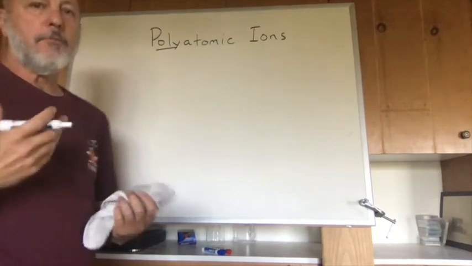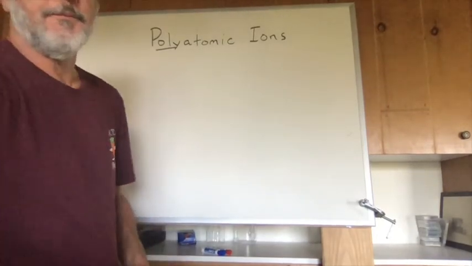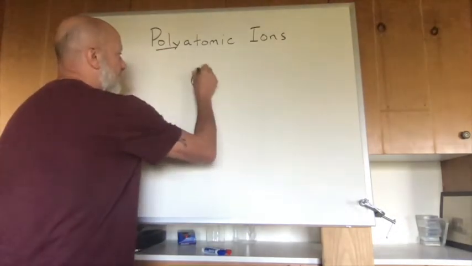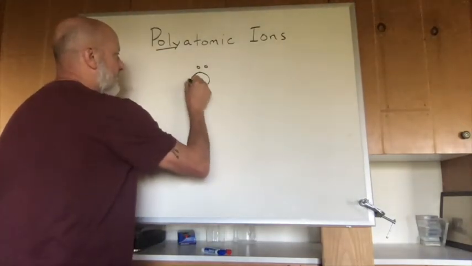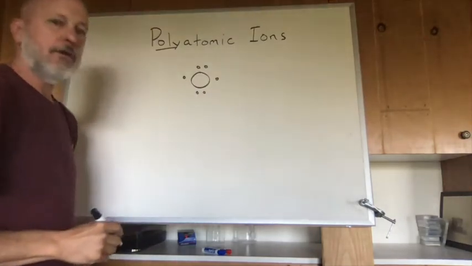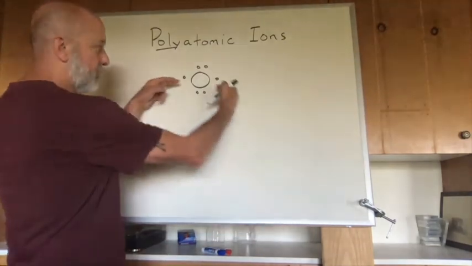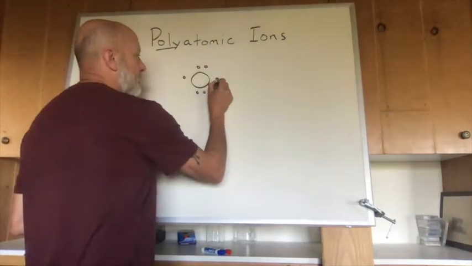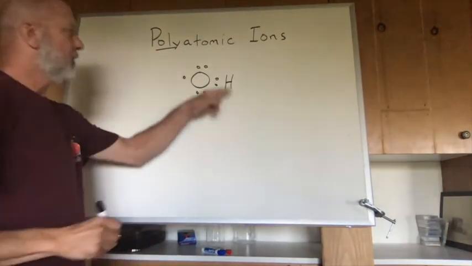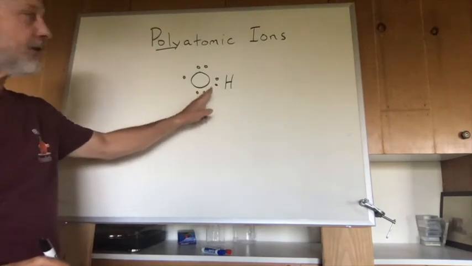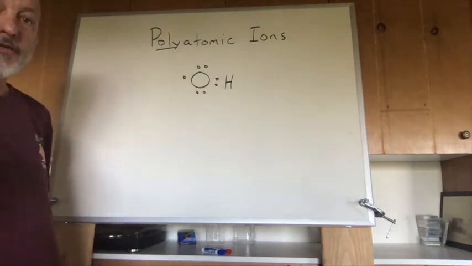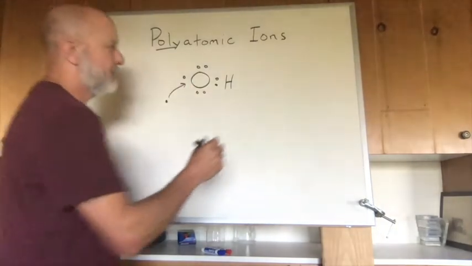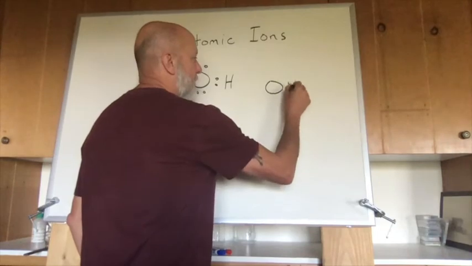Polyatomic means there are many atoms within the ion. So if it's a polyatomic ion, let's look at one of the most common examples. Here's oxygen. Of course, oxygen could fill its valence shell, say bring in 2 hydrogens to make H2O or water. Or it could do something like this. Bond with 1 hydrogen covalently. It's now got 7 valence electrons, needs one more. It could bring an electron from the outside to fill the shell, and it does. This is very common.